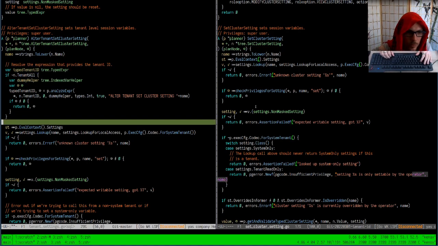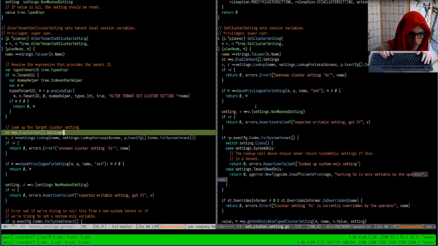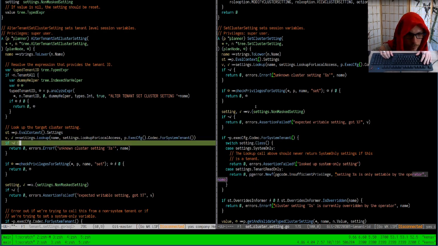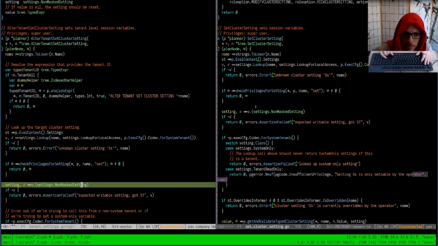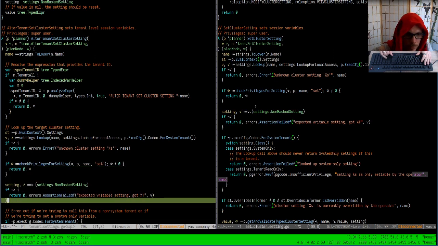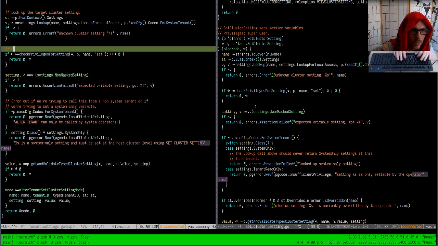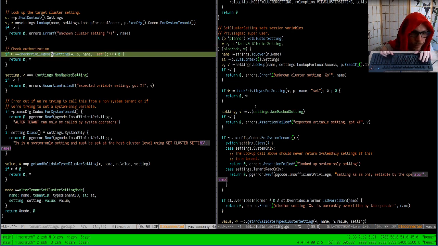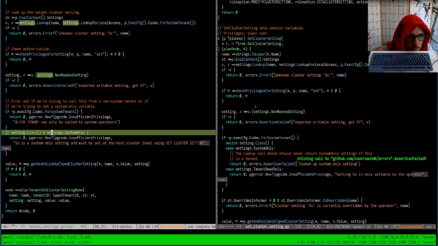Then we look at the target. Then we check the privileges. Then we have some check authorization, which is really what we're seeing here. Let's see what it says.